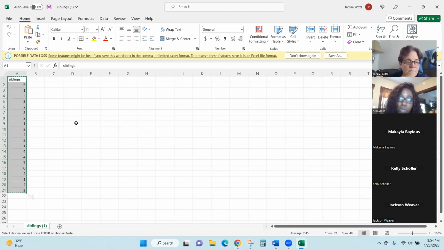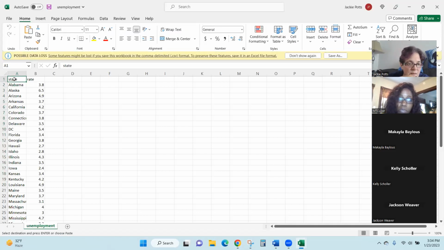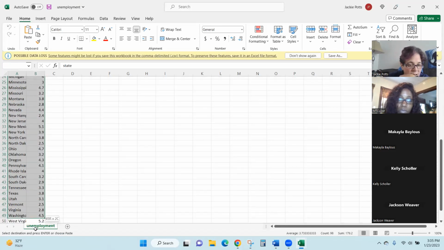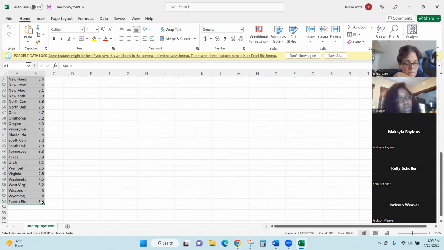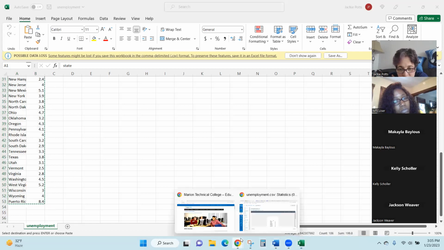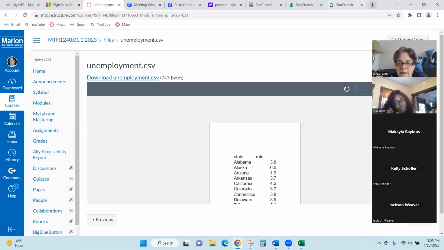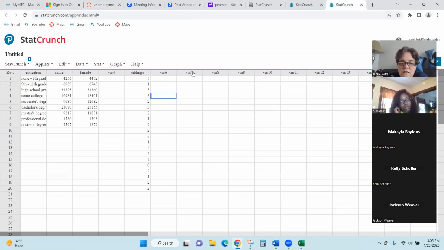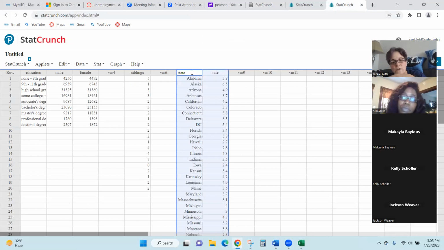I'll put it in Excel. And there we go. Highlight. Control C to copy. Take it back to StatCrunch. And just because I'm going to leave space, I'm clicking on variable 7, Control V.